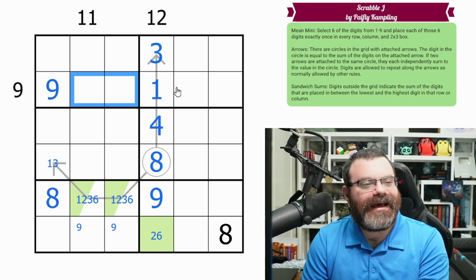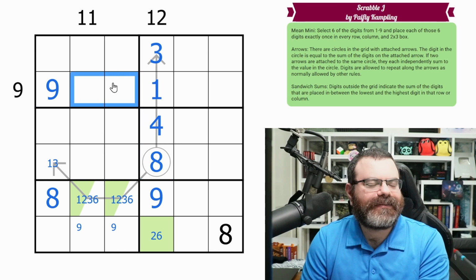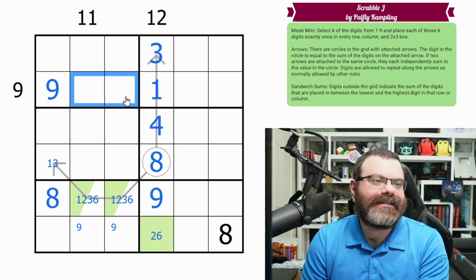Maybe we could have thought about that even in a void once we had this. Anyway, how are we adding to 9? Well, we could do 1 plus 8, I suppose. Oh, no, we can't use the 1. Sorry. So we can't do 1 plus 8. We can't do 2, 7. We're missing at least one of those.